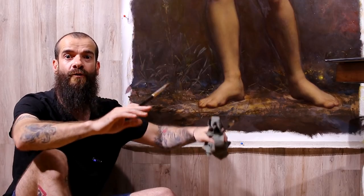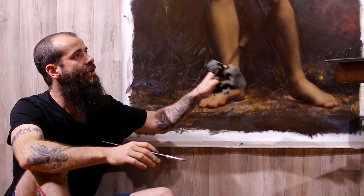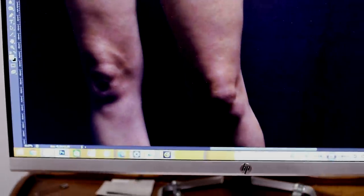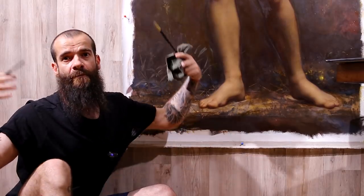We take photos, we copy photos. Even though I'm working from a photographic reference, if we compare point by point the reference and the painting, I changed the reference because I'm more interested in nature, in how we are built, how we move, the beauty of the expression of the pose.